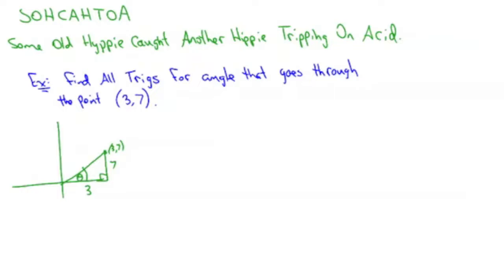To find the trig of this, you need the hypotenuse, because each one of these, well, two of them at least, have a hypotenuse in them. To find the hypotenuse, you do c squared equals a squared plus b squared, better known as the Pythagorean theorem, backwards. Why? Because c is much more important than a and b. It's the hypotenuse, so leave it alone. So c squared equals 9 plus 49, which is 58, and this becomes c equals the square root of 58.